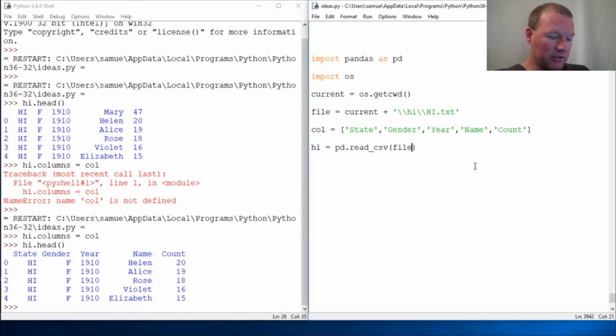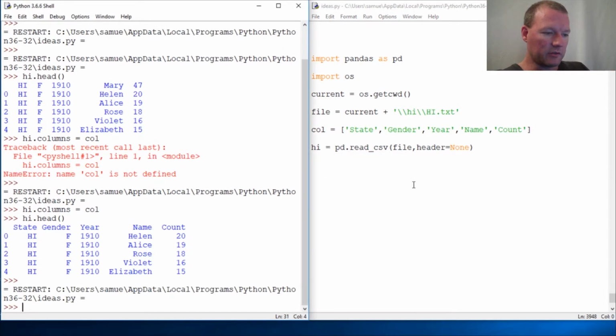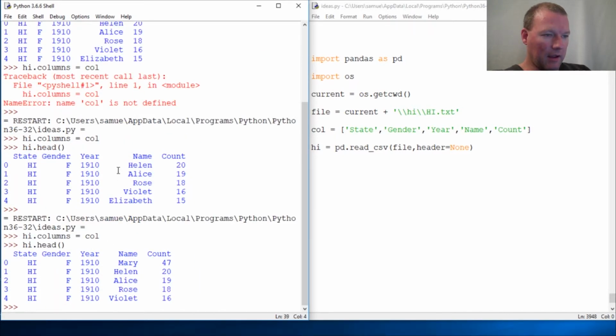So now if I were to change this to header none, this will work. So alright, watch this. So it's going to pull it down. Now I'm going to repeat this. So everybody remember that the first one was Mary. So now I do columns col. Now I pull up the head, and Mary still exists. Now this technique might be if you didn't have a helper file and you have to see it and try to figure out and name it.